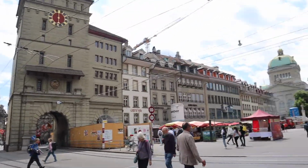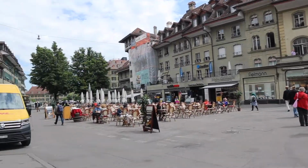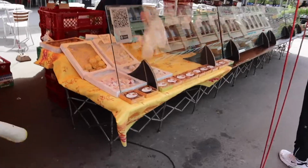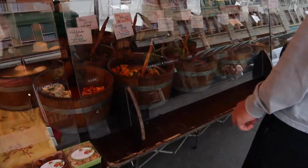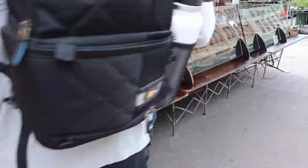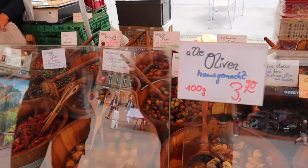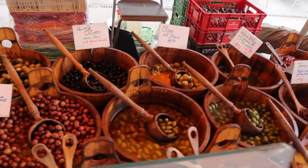Dude, look at this place. The Capitol building's sick. You got a little terrace out here. And some strawberries, cherries, peaches. Here we have olives, some tomatoes. Oh, mozzarella now. Now these are olives, Caden. You need to try some of these. Yeah, dude. You will die. Look at all the olives. Wow. Jeez, those are good. Look at the squid.